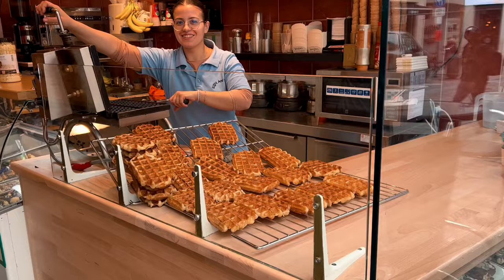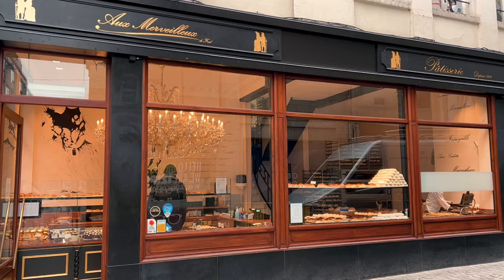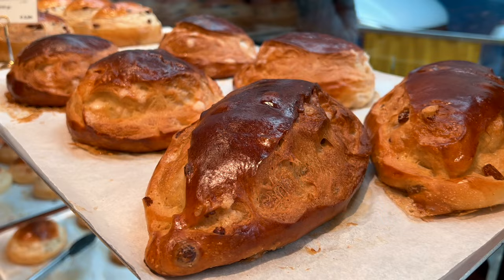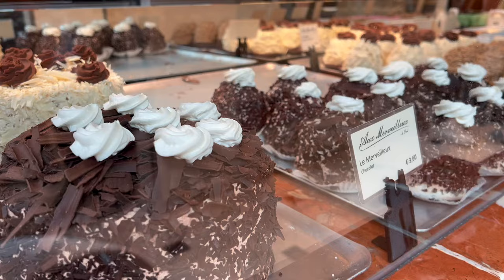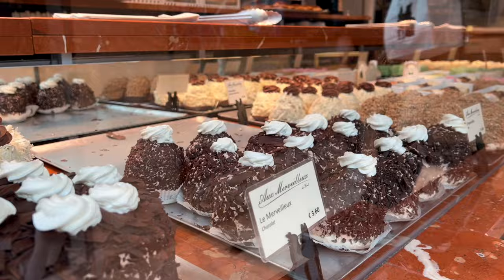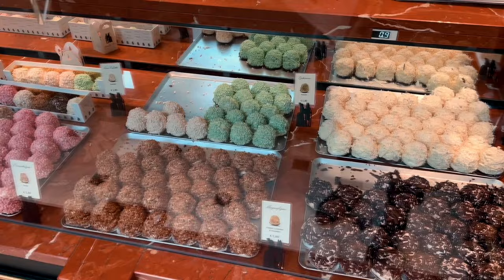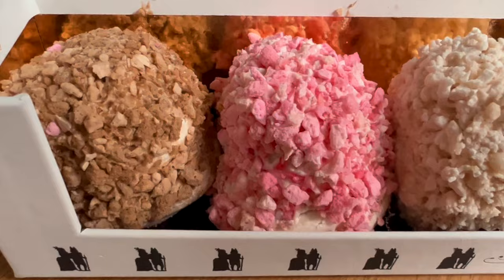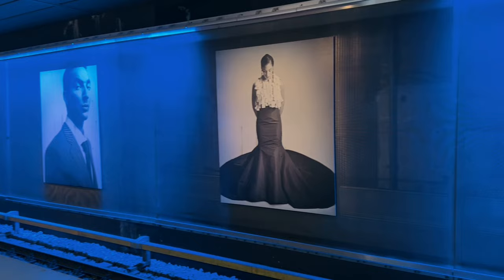Before we head to the next site, there is one dessert I absolutely have to introduce you to — and no, it's not waffles, even though they are really good and on pretty much every corner. Welcome to Merveilleux de Fred. Even before you walk in, you notice artisans in the windows creating specialties. Inside, you'll be met with warm smiles and the smell of freshly baked pastries. I recommend le Merveilleux — a signature dessert with inimitable meringue that makes it so light and airy, now available in many flavors. Get a sample box, because one won't be enough.